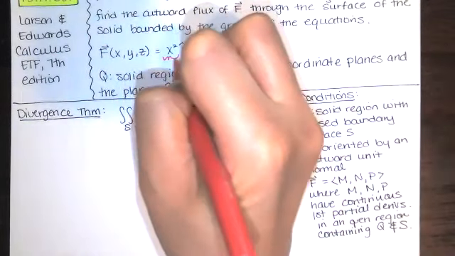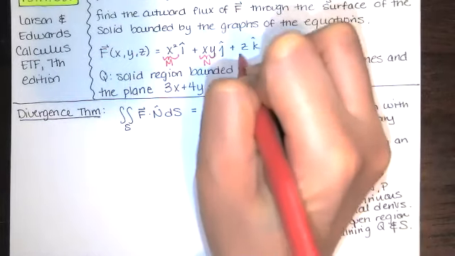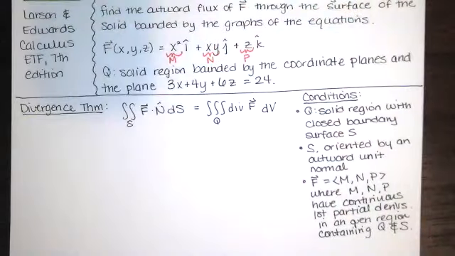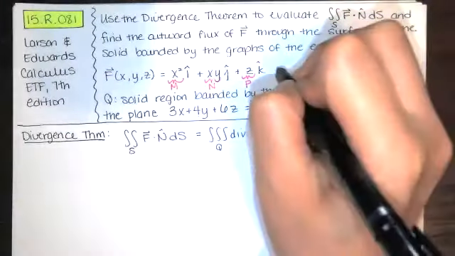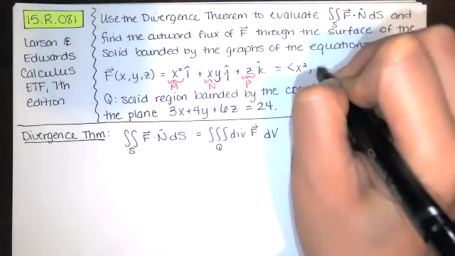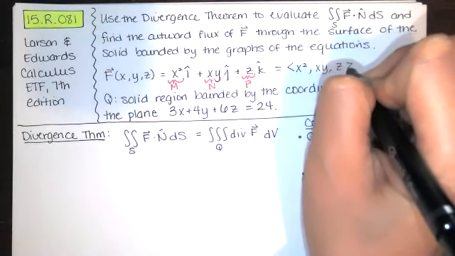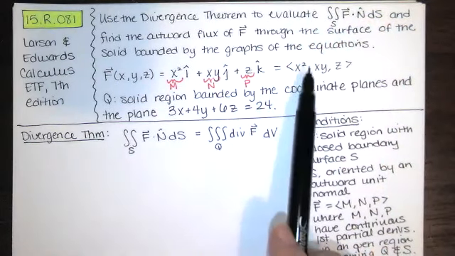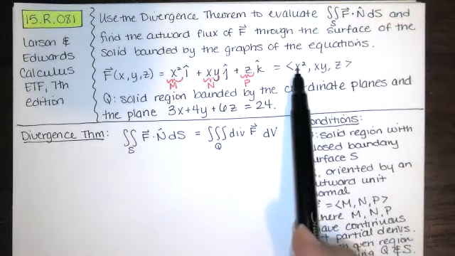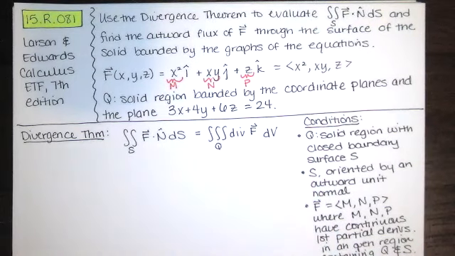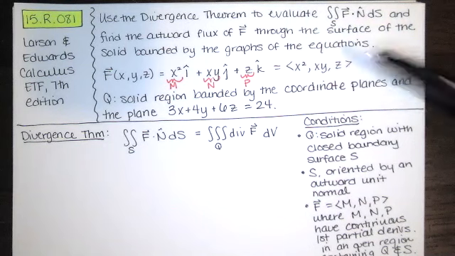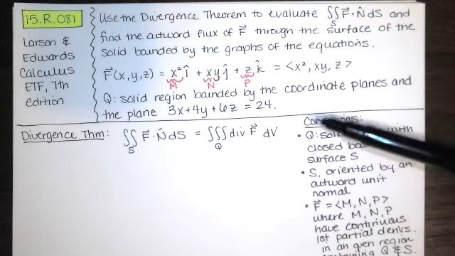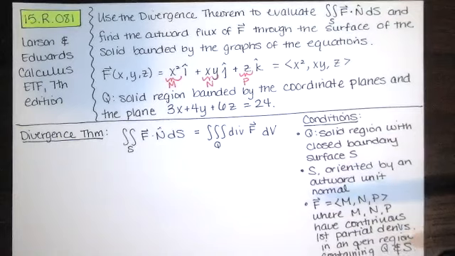These are our component functions M, N, and P. I actually prefer component form. So rather than writing it that way, I'll write it this way: x squared times i hat plus xy times j hat plus z times k hat. Those are obviously continuous. They're polynomials in x, y, and z. So they have continuous first partial derivatives with respect to x, y, and z throughout 3-dimensional space. So they certainly have continuous first partial derivatives inside Q and on the boundary of Q.